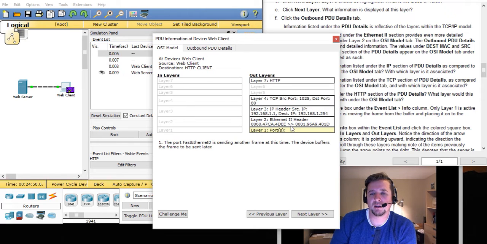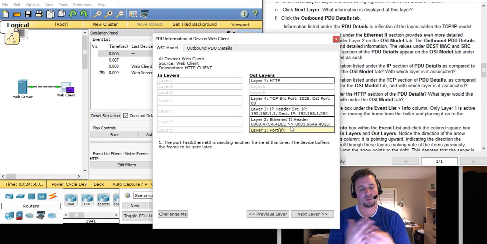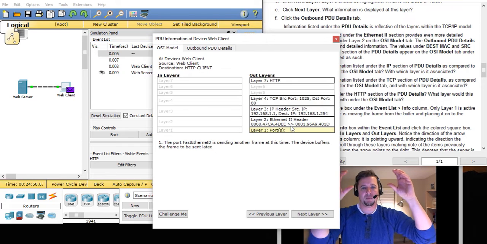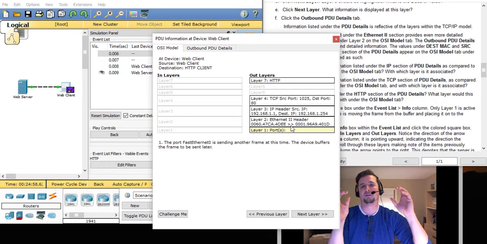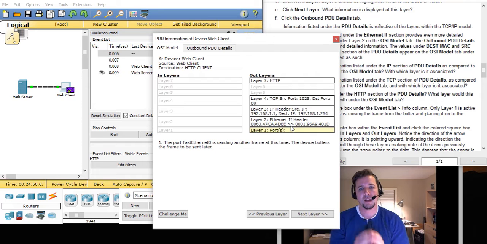And understanding the different names of encapsulation, as you go through this chapter, you'll learn more about that. Coming from the transport layer down to the network layer, down to your data link layer, each time that information comes down, that PDU comes down, it changes its name. In the transport layer you have a segment, and that PDU moves down into the network layer, where it becomes a packet of information, and then that PDU comes down into the data link layer, where it becomes a frame.